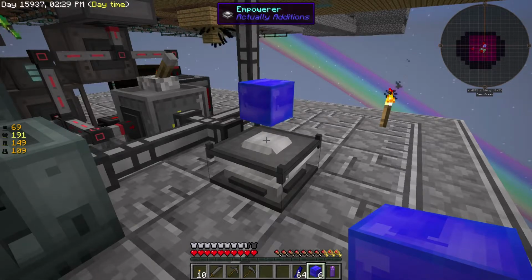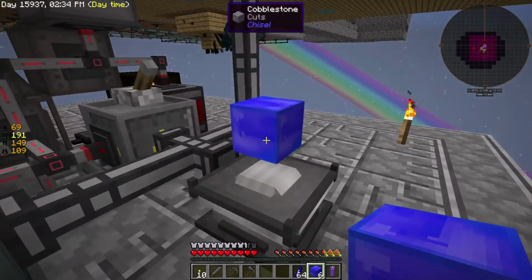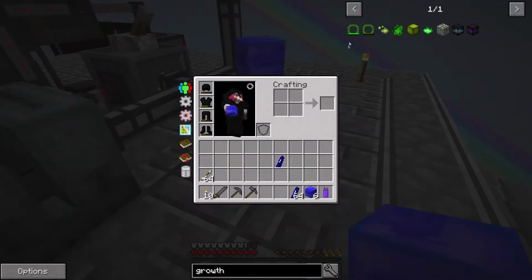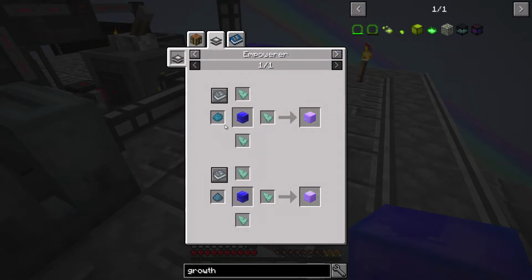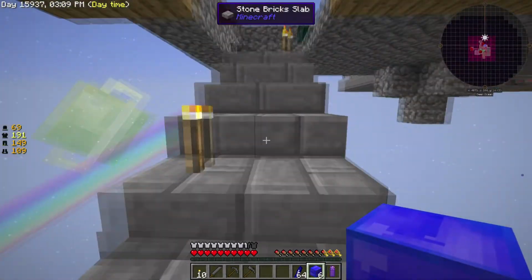That takes time to do. Doesn't actually give us an indication, does it, of how long this actually takes. I'm just going to have a quick look. Let's just see. So the Empowerer. Right, so we need cyan dye, prismarine shards. 3 prismarine shards and some cyan dye for this.